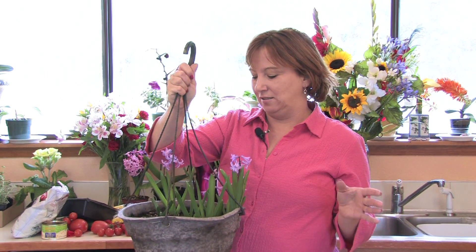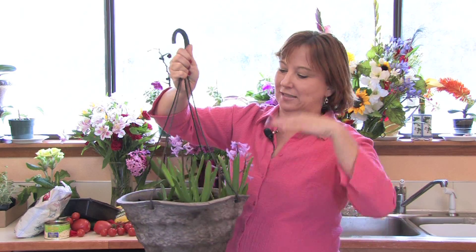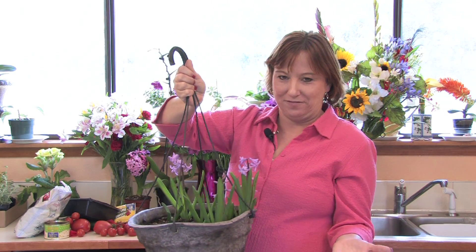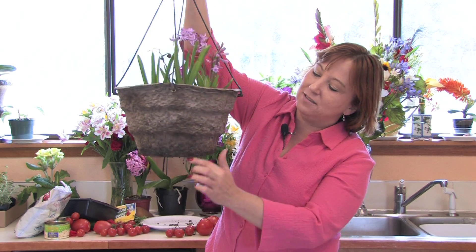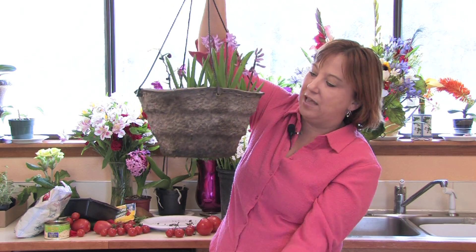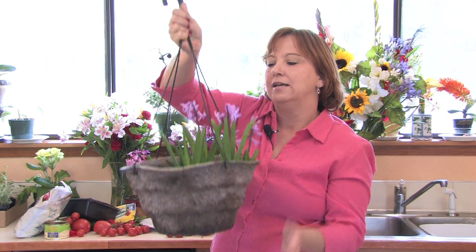What I like to do is also use my hanging baskets in the spring. I have great hyacinth blooms in the spring in my hanging baskets or any other spring blooming flowers. Then I take those out, or I even add the tomatoes right to the same container. You can cut little holes in the bottom and have them hang from there, or just put them right in the top and the vine will come down. You can pretty much train it to go any direction.